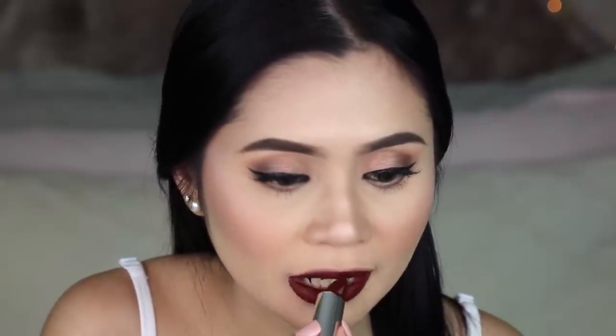This is just one layer, guys, and it's pigmented. On some areas of my lips, merong part na hindi ganun kasaturated yung shade. No problem naman — just go back and you're going to get the opaqueness that you desire. I'm going to transfer to the upper lip. As you can see, transfer lang yung sa upper lip, pero parang naglagay na rin ako ng lipstick from the bullet. I'm just going to put the lipstick straight from the bullet.